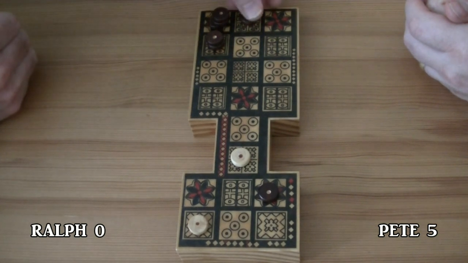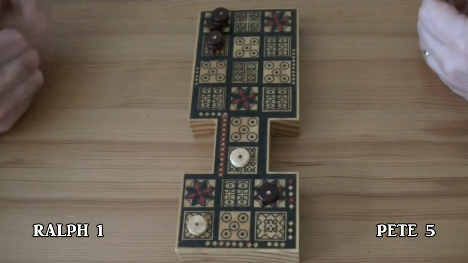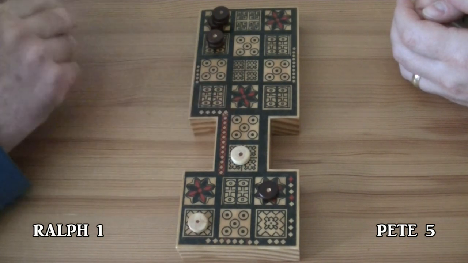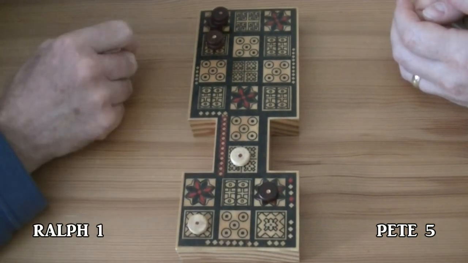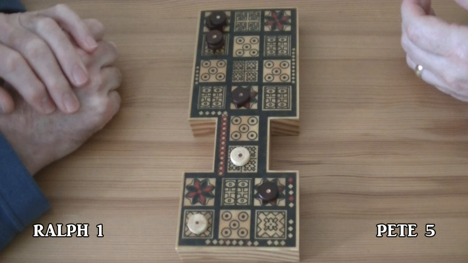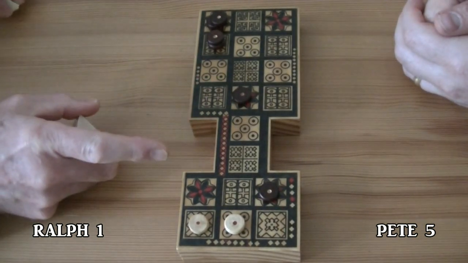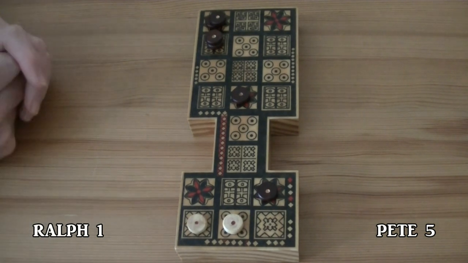Four. Right, I think to save it being a whitewash, I'm gonna take my... Yeah. So it's now 5-1. Nothing. Four again. See, if I stay on that one now, if you roll a lot of ones, then you won't be able to get past it, will you? No. One.